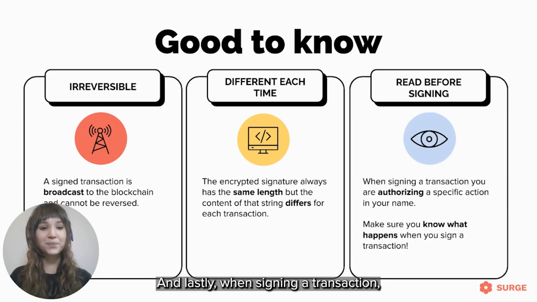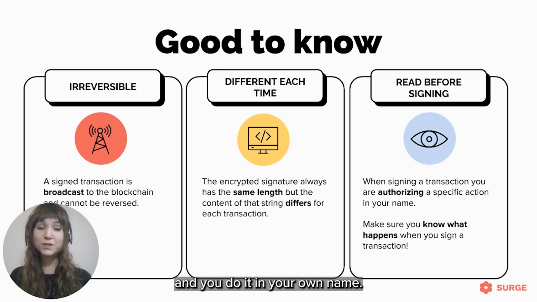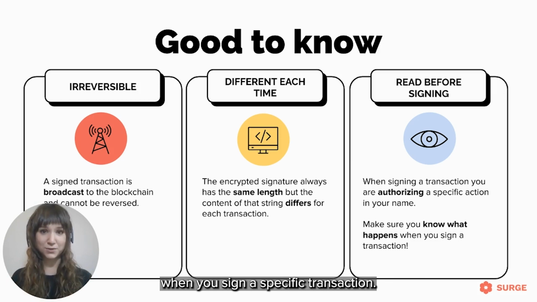And lastly, when signing a transaction, you are giving a green light to a specific action. And you do it in your own name. So you say, I approve that, it's validated, it can go through. So it is really, really important to know what happens when you sign a specific transaction.